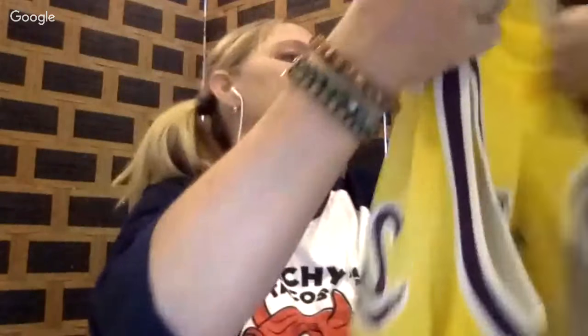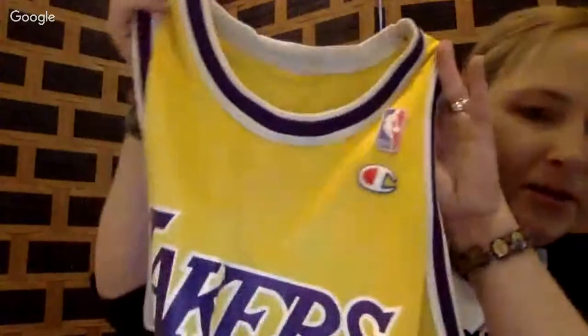I believe it's a Shaquille O'Neal little tank here. This doesn't have the little block down in the center like most of these type of shirts do, but it does have the Champion and the NBA logo patch right there. Now it's my understanding that a lot of times this stuff is faked — people try to make these, but they're not the real thing, because I guess they can go for good money. I was completely unsure about this one, so I don't even know if I'll attempt to sell it. Maybe it would do good in my antique booth.